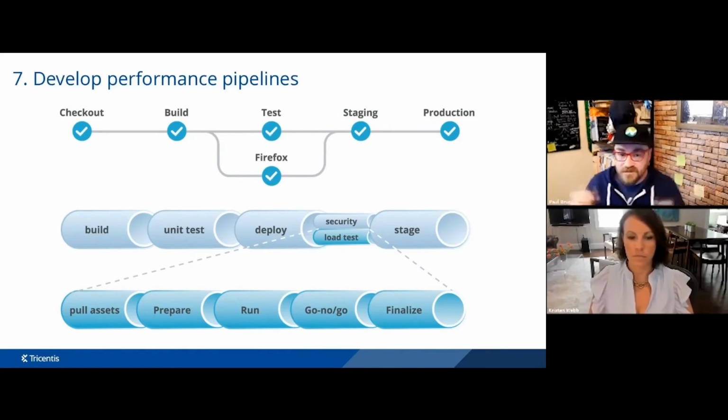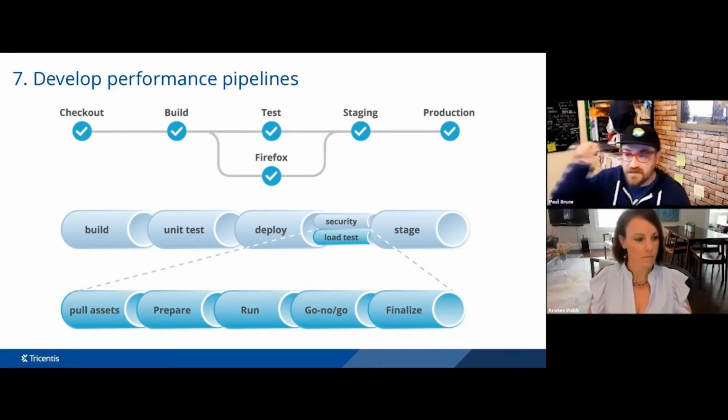Once you get to the point where you've deployed the thing, you could do some of these things in parallel. Security and performance can be running in parallel. They're usually not mutually exclusive, except in some rare combination of cases. So you can do those things separately. But when you do an automated load test as part of a build process, there's a whole bunch of sub steps.